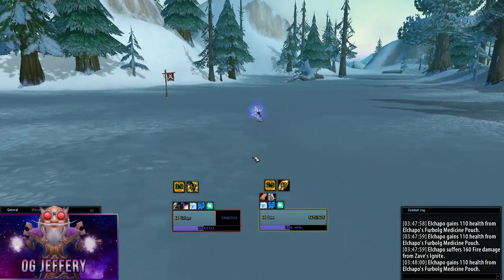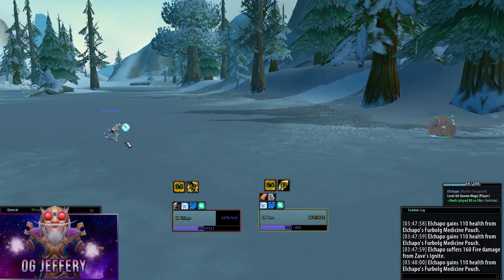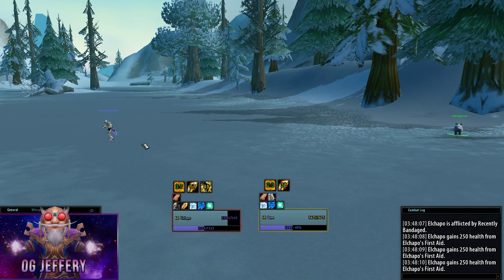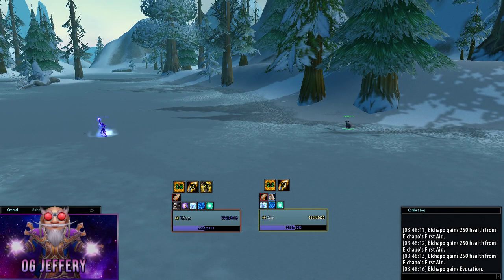El Chapo. Furbolg Pouch ending. But he still has the bandage. Getting another resheep off, and I imagine he's going to try to heal up now. Almost back to full. That was about half mana. Resheep's there.